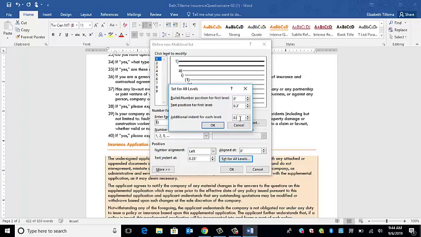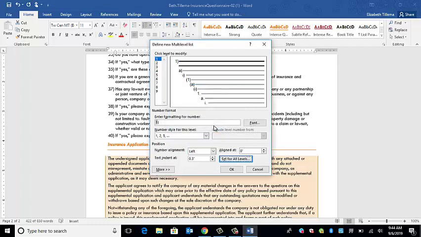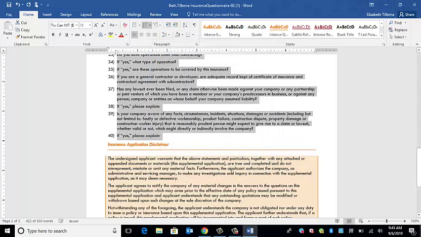So I'm going to backspace over this 0.25 and 0.3. And then it says click the OK button in this little pop-up to set these new levels, and then click the OK button again. Now, nothing really changed on your screen, but it's going to make a difference once we start indenting.